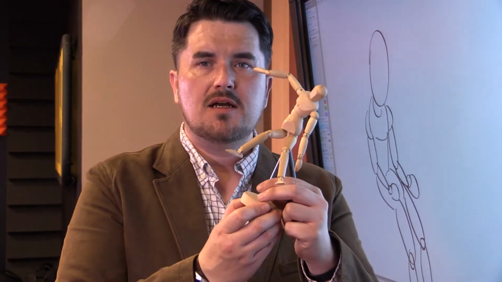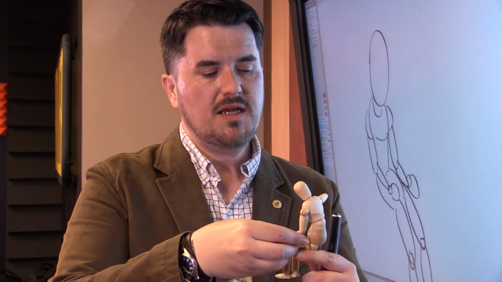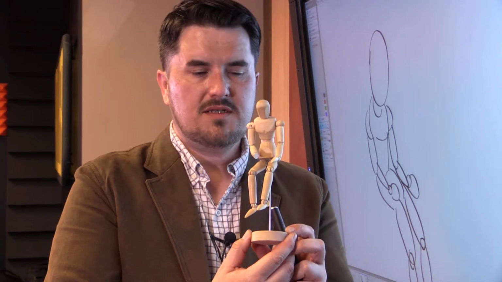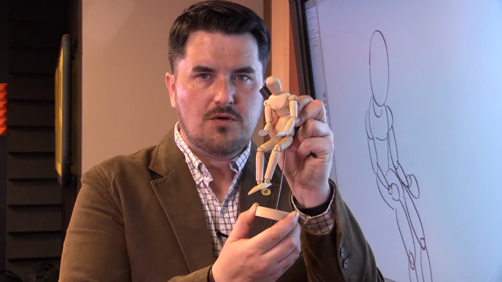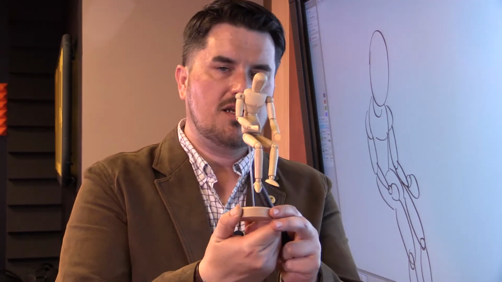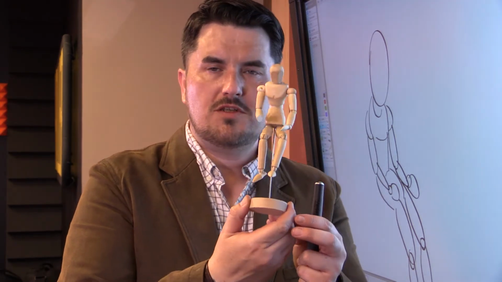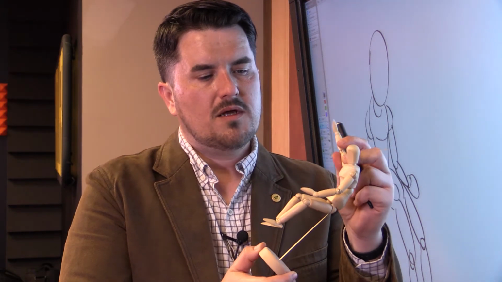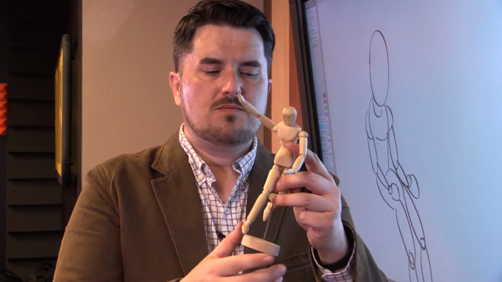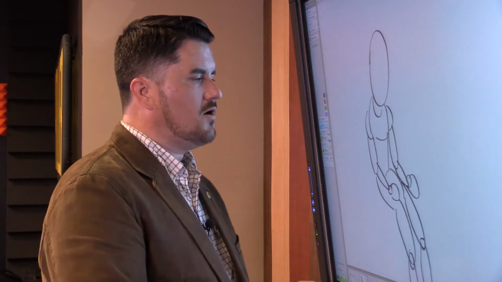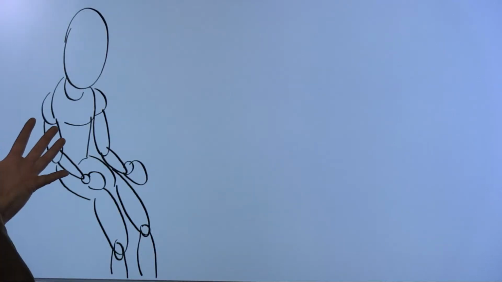Let's say you need somebody skateboarding, okay? Or in our case, we're going to have our character sitting down, and he's going to be reading. So we'll position his arms so that he's reading, something like this, all right? Now this is exactly what these little devices are used for. So when you draw the circles, you notice there's not any details on this little guy. He's just shapes. He's circles and different ovals and all this stuff. So all these little shapes go together in creating your characters, okay? All right. So let's go back over here and let's look at what we just created. So here we have the basic structure.